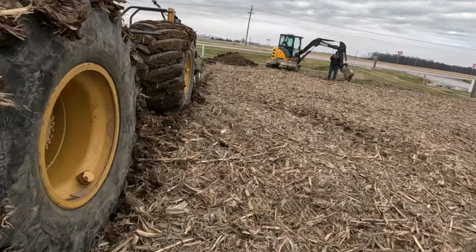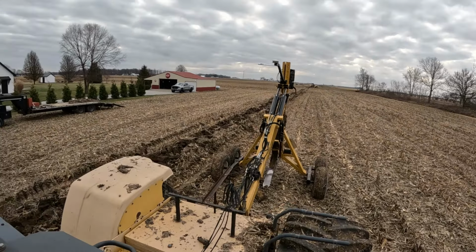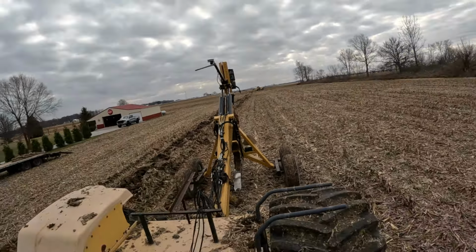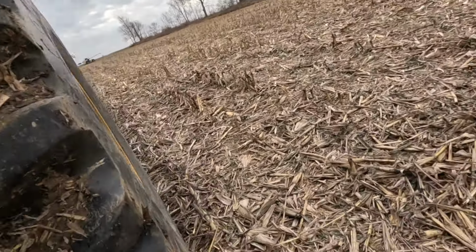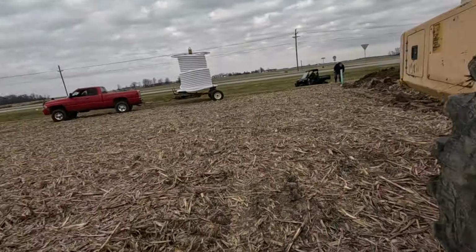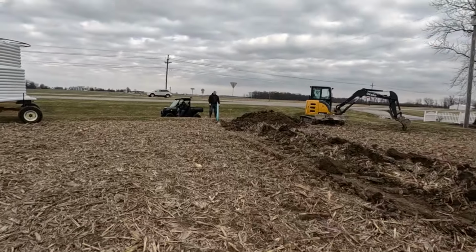Time to climb up. Well, I didn't get to film too much because it was kind of craziness, but we got that line in. We're gonna dig for this next line. She had to pull me, it worked out well. Let's see if we got water. Water?